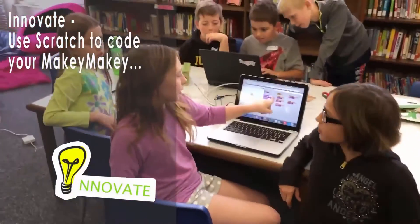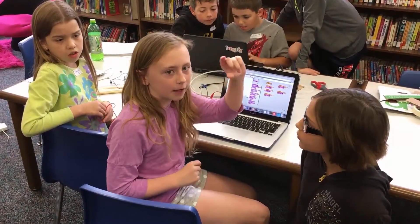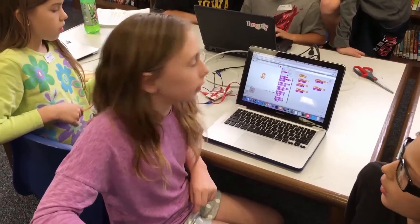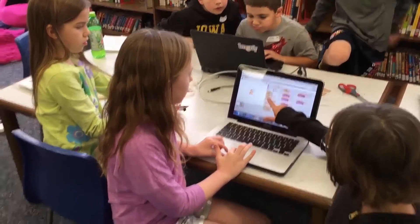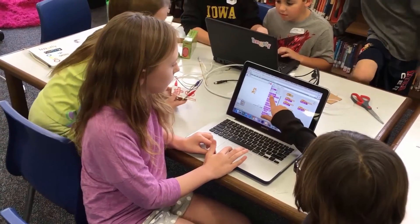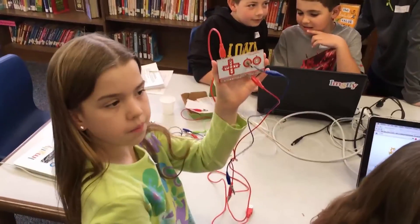What have you guys done here? For the first one, all we had to do was take the two bars of tape that we needed, and then insert the right word into the different event blocks. We used a different tool for every event block. How did you pick the keys you used? We just came over here, picked Events, and put one hit, one click space, then we went to Sound. How did you know which keys to use — like space and arrows? Because they match up with what's on the Makey Makey. Yeah. Excellent. Nice job.